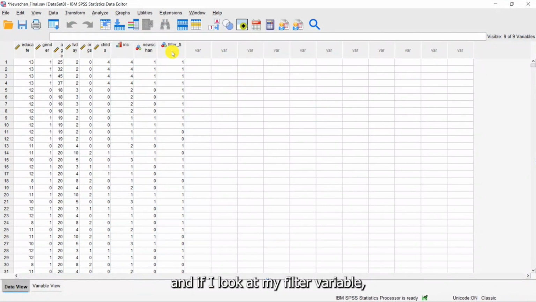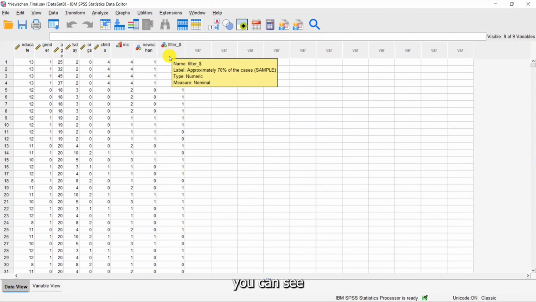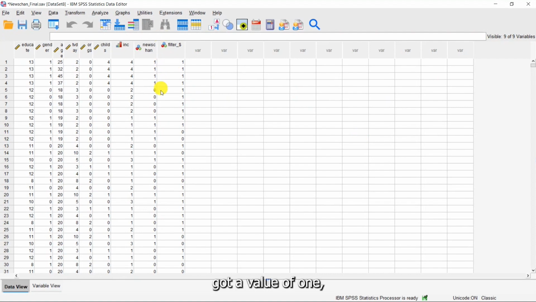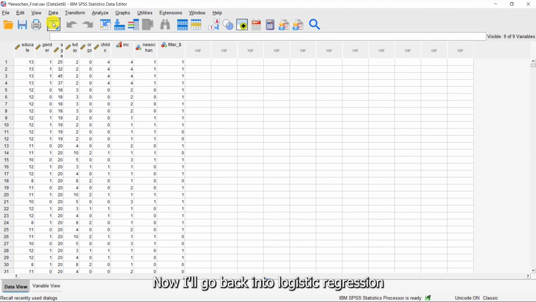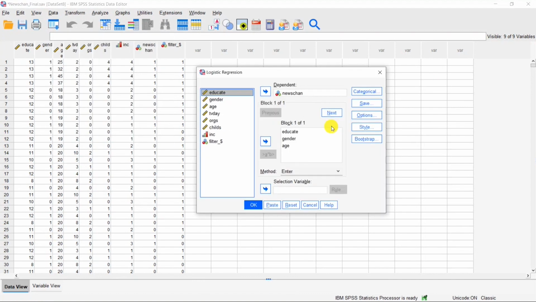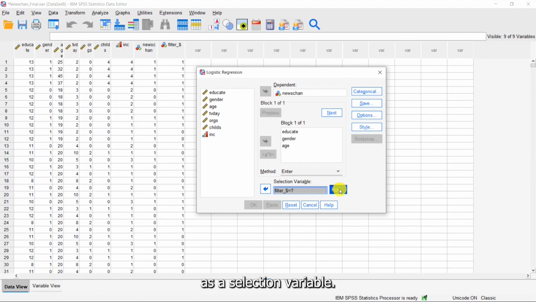And if I look at my filter variable, you can see it tells me approximately 70% of the cases. So if it's got a value of 1, this was selected. A value of 0, this was not selected. Now I'll go back into logistic regression, and I'll actually use this filter variable as a selection variable.